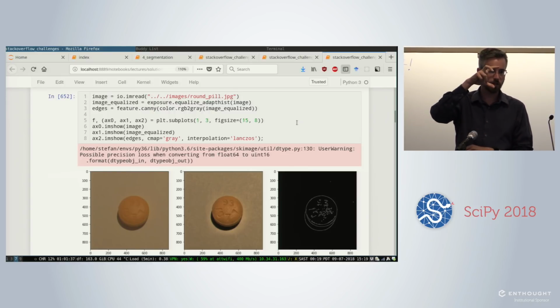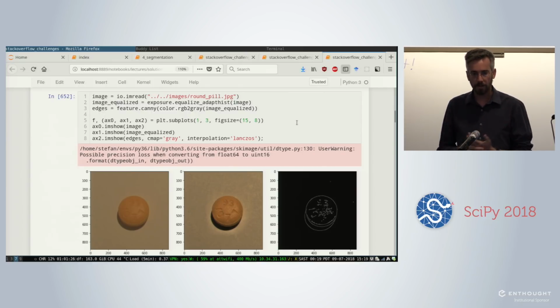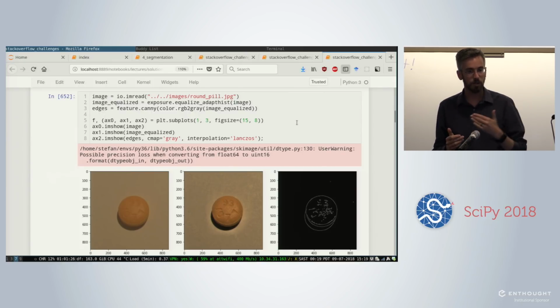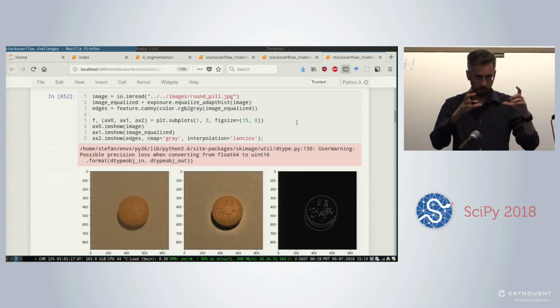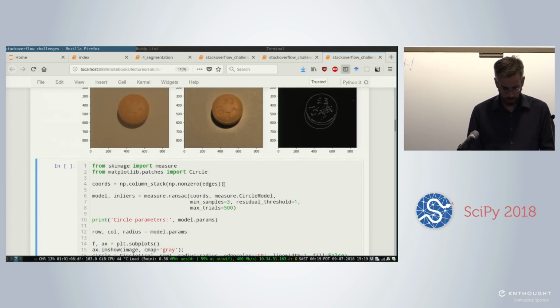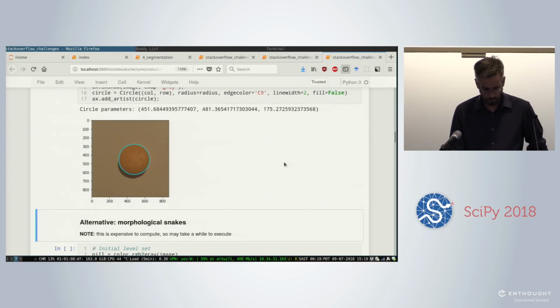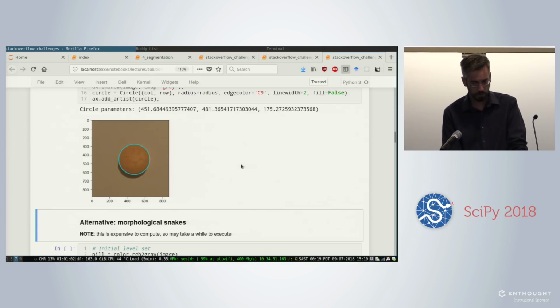Then it randomly chooses other points, repeats the experiment, fits the circle, keeps doing that several times, and then it looks back at the history and says, where did I do best? And gives you back that circle. So if you do that, then you get a nice circle that fits perfectly to the pill, and then you can use the circle to calculate its area.